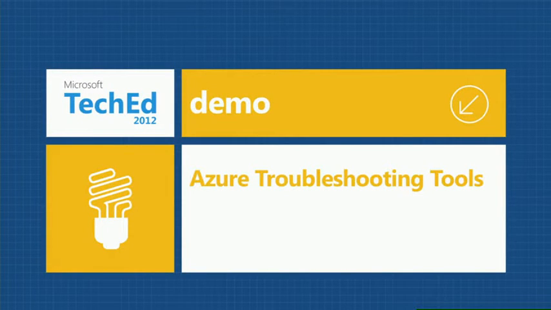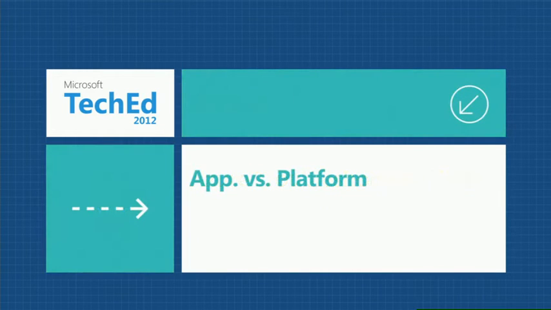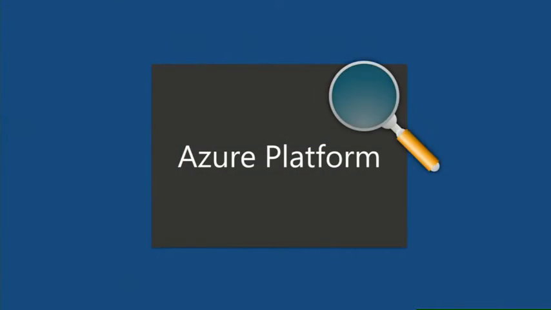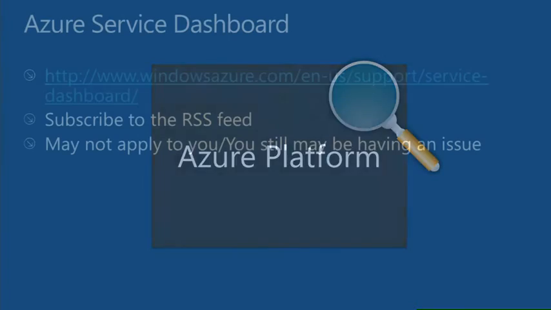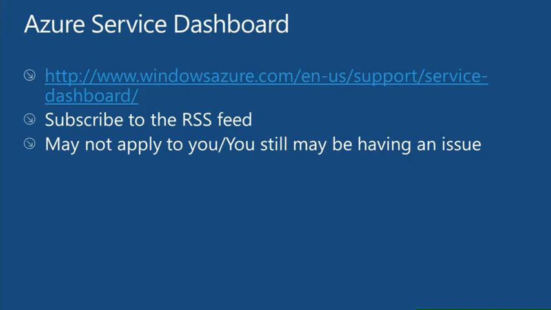So, come over to the slide deck. And now, finally, let's talk a little bit about app versus platform. So you're in a public cloud, you're running on Microsoft stuff. At what point is it your app that's causing problems, and at what point is it maybe the platform causing problems? The platform's a little bit of a black box, right? But there are clues to let you know what's going on and enable you to dig a little deeper and talk to Azure support if you have to.